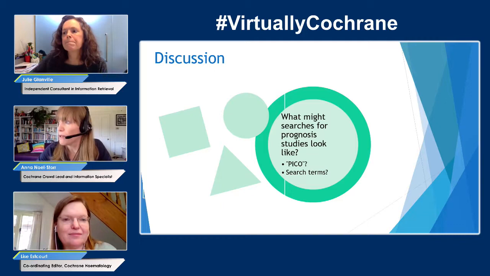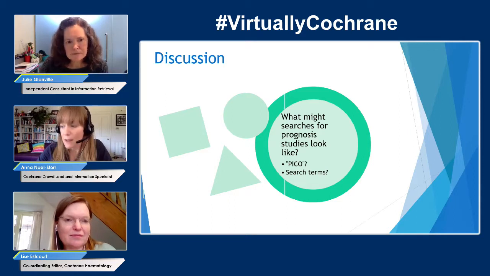And for me, when I am developing a search for a prognosis review, I think it's even more important to engage as early as possible with the review author team about exactly what they're hoping their review is about. Expect quite an iterative process, I think. And I try to include a search narrative with my search strategy to explain how I've got to where I've got to with the final search. Hopefully then for the peer reviewers, and again, I think that's a really important part of this, get it peer reviewed if you can. It just helps them to understand what you've tried, why you've tried it, and why you've ended up with the search that you have.